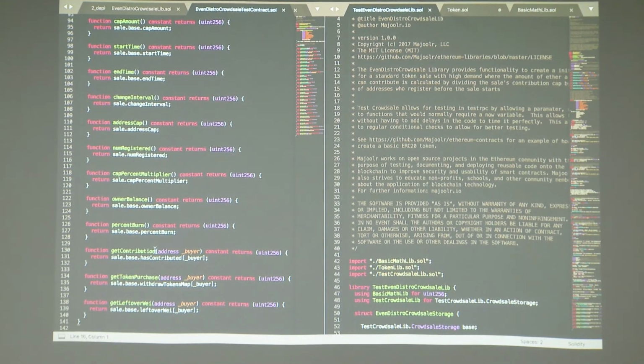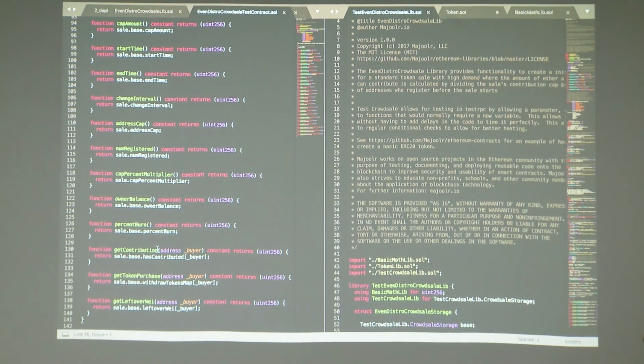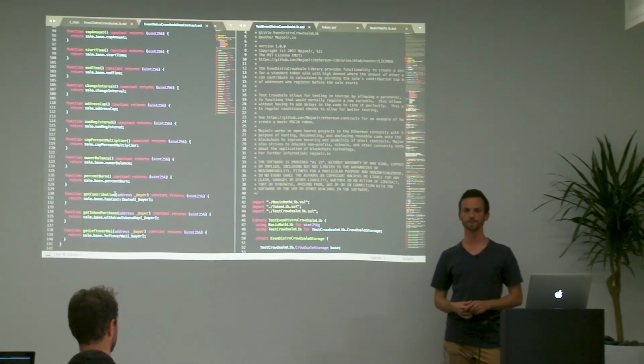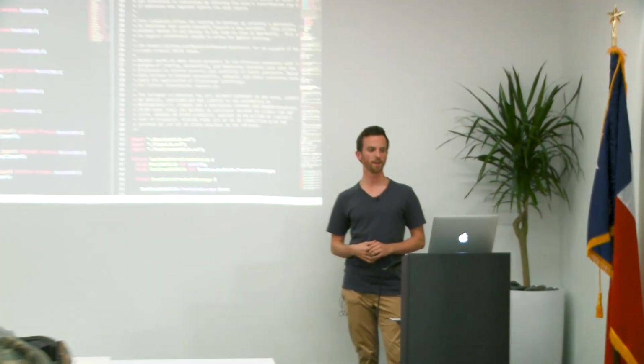Once things get bigger and bigger, you save a lot by using a library and making your contract just bare-bones function calls, plus any other small changes you might want to add to some of the functions. So it is very useful for that.